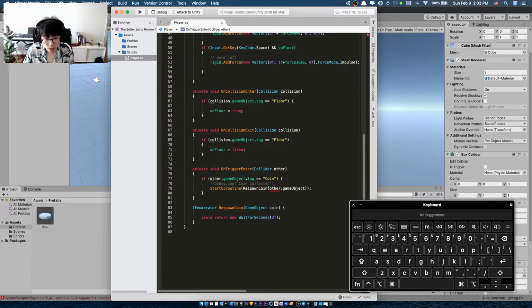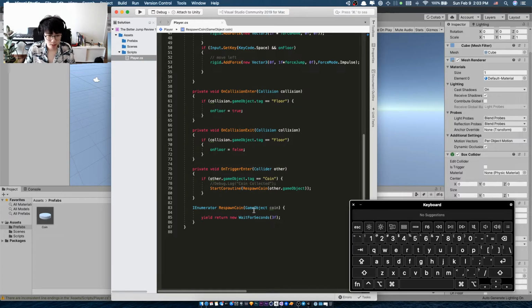Game object, sorry. Don't forget that you have to pass along the same type of variables as the parameters that you define here. I want a game object, and the other is a collider, so I have to use its game object.